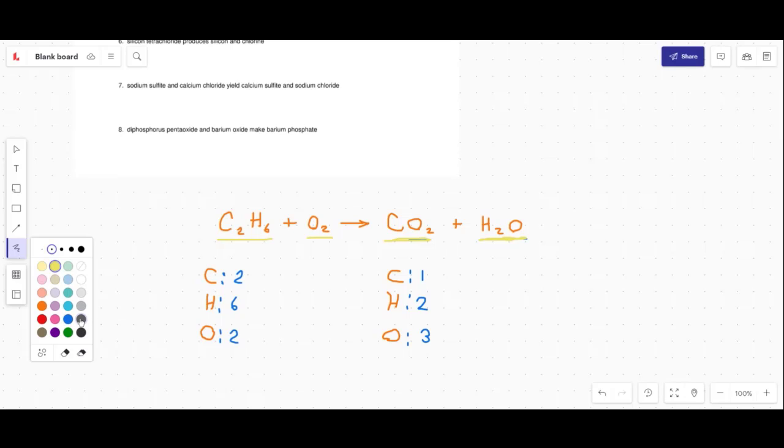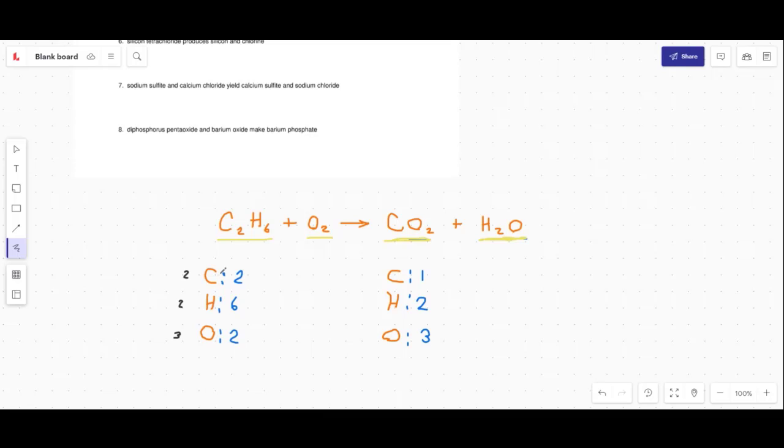Okay, so hydrogen is only present in 2 places, but how many substances is oxygen present in, in this equation? 3. It's present in O2, CO2, and H2O. So this is going to be the hardest. The other 2 are pretty easy. They're only present in 2 places. But oxygen is going to be the hardest one to balance. I want to balance that last. So let's start with the carbon.